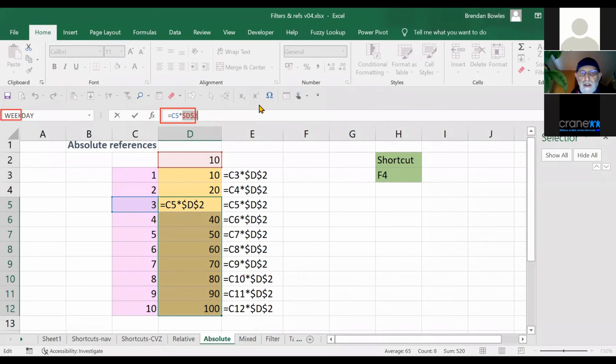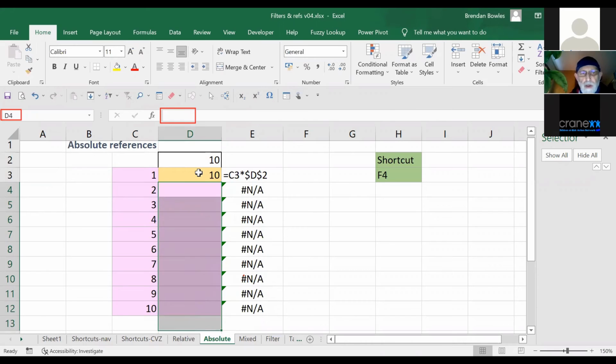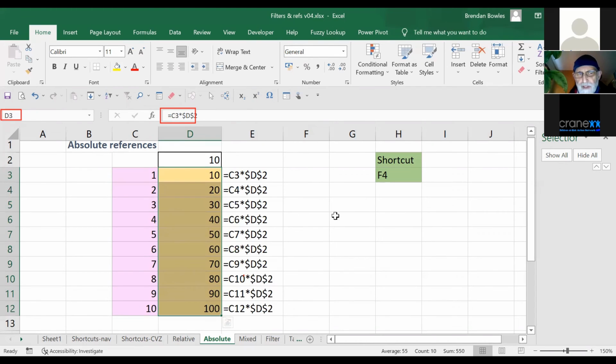So if we undo all of those, get rid of them all, and we copy this formula down, C3 times D2, now it does the right thing.